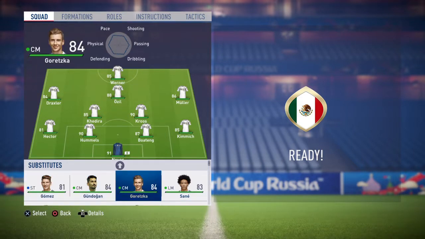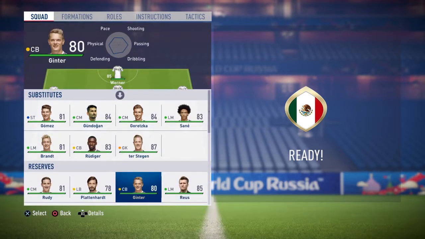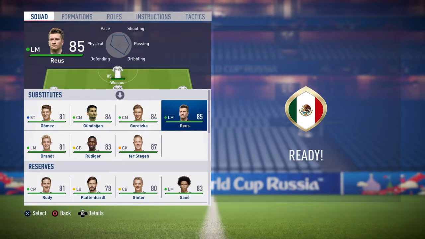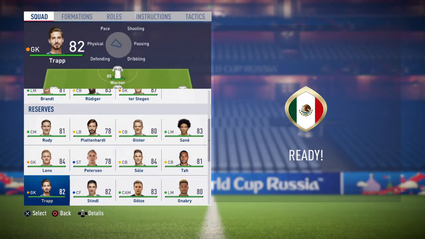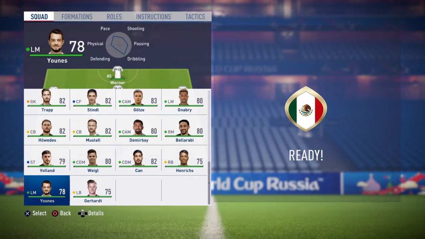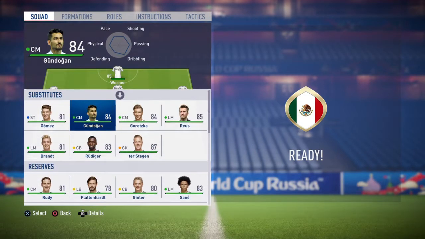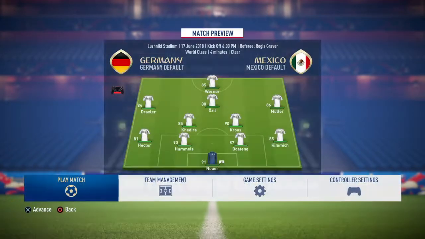On the bench, we've got the likes of Sané, but he's not going to the World Cup, unfortunately, and I think that's a huge blunder on Joachim Löw's part. So we're going to put Reus there. We're not going to use Sané just to keep it as realistic as possible. Looking down here, there are some decent names, but I think a lot of them aren't even going, so I'm not really going to delve into that. What they've got is actually very decent. So without further ado, let's get into this.